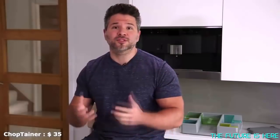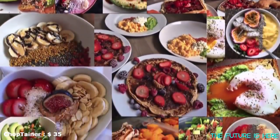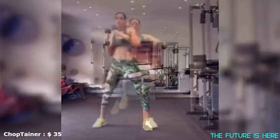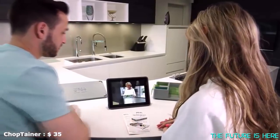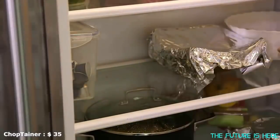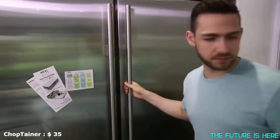We have partnered with chefs, nutritional advisors, and personal trainers to create an easy-to-use guide full of great food suggestions, home workout videos to help you burn fat and build muscle, and recipe idea videos. We are currently in the development stage of building an app to support all of this in one place. We want the meal kit to be a learning experience as well as a functional product so that your diet becomes simple, easy to maintain, and affordable.